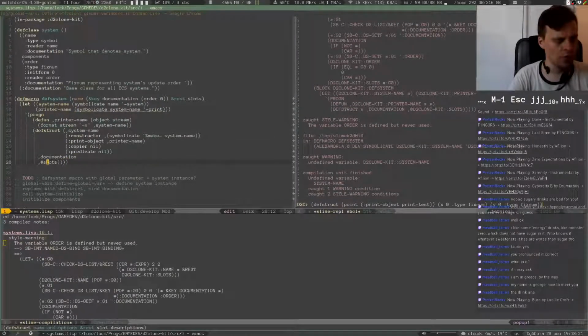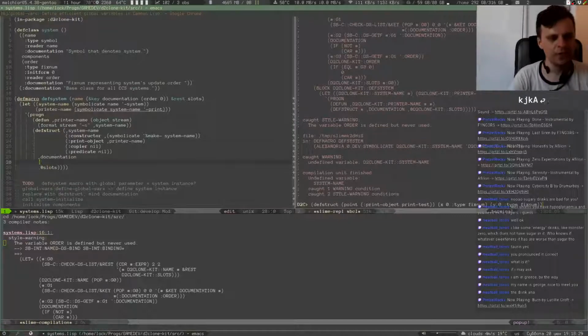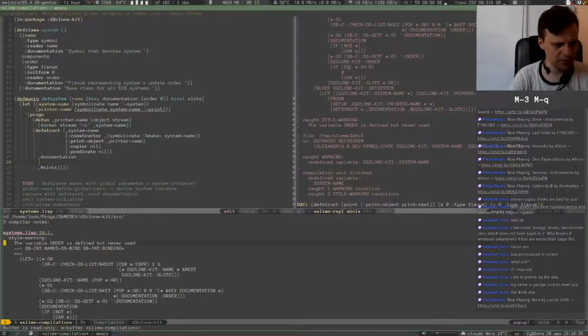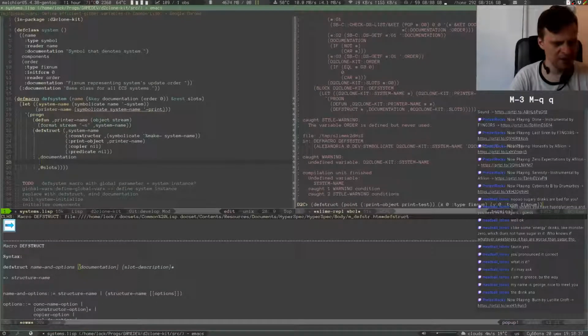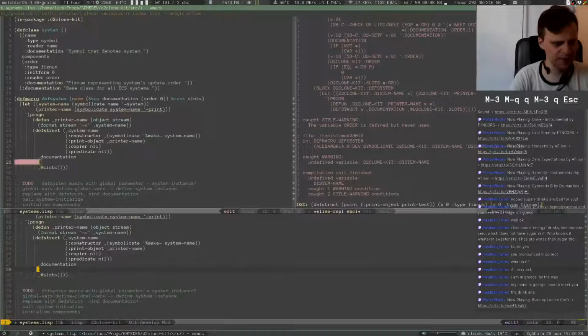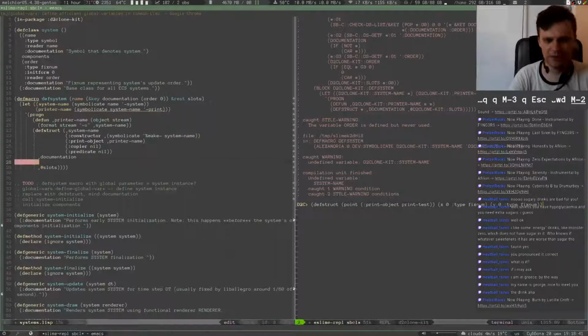So, slots. So I think I should append. Okay, so how do I properly append? I always forget, if I have a list of lists, how do I append some extra element to that?